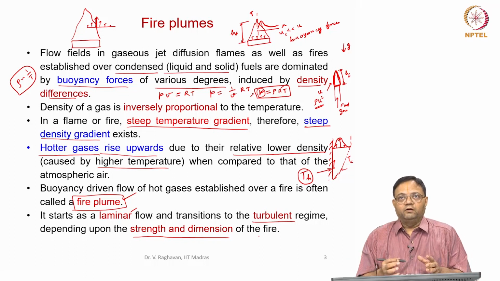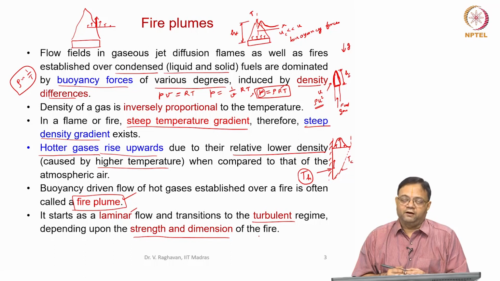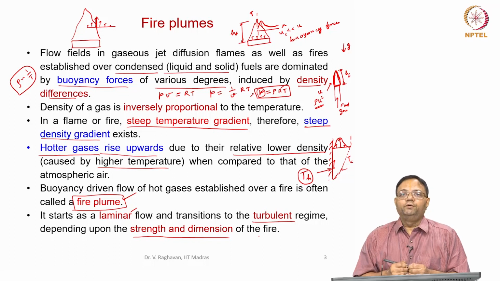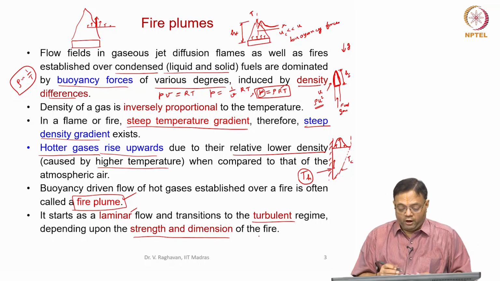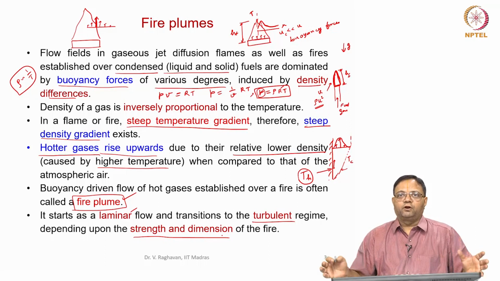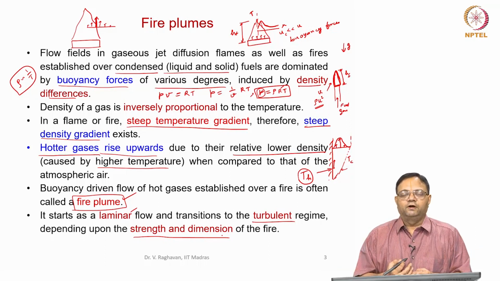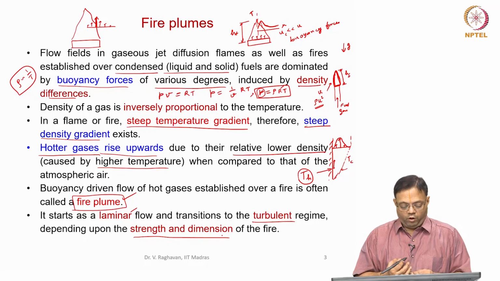Even if the fire is of a smaller dimension, it may burn at a higher rate. The fuel burns at a higher rate, the heat release rate is higher. In such a case, the plume will be stronger. It becomes turbulent sooner, after a particular height. Now, based upon the dimension, say if the diameter of the liquid pool, for example, is higher, then it will cause a turbulent plume and so on.